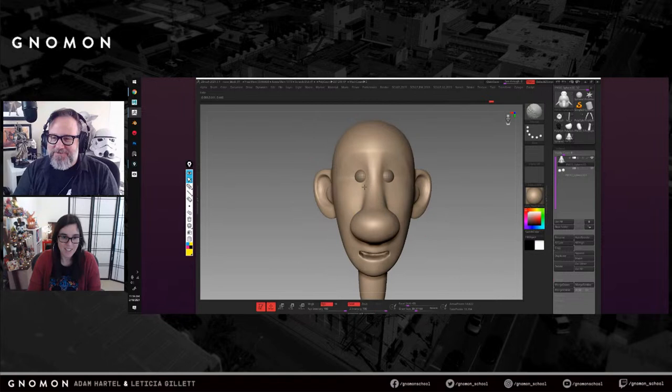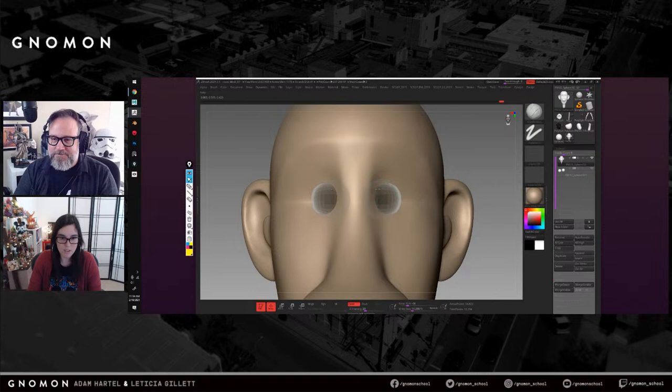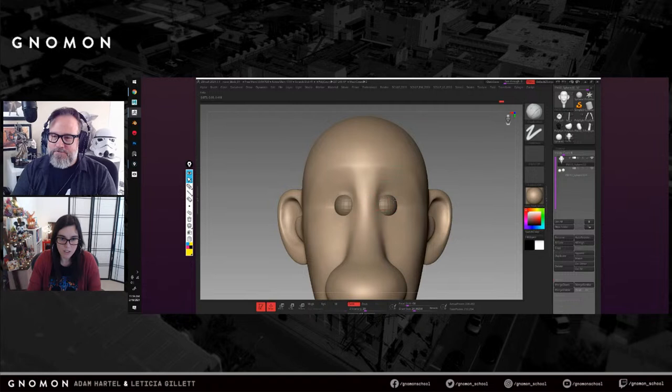Okay, I'm smoothing around. And for the eye area, I'm going to give a little more depth here. If you turn on transparency, you can start building a little lid. I'm too low res still, so I'm going to high res it just for the sake of time. And we could start blocking a little eyelid.